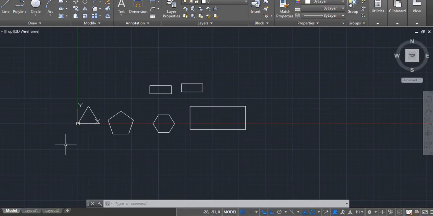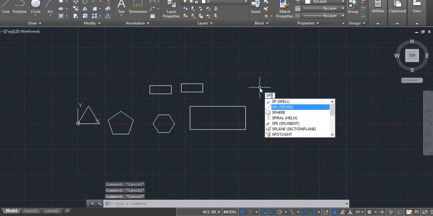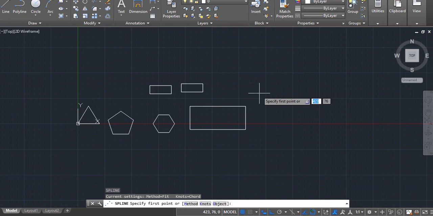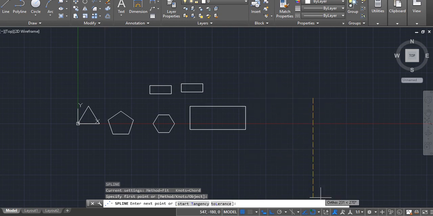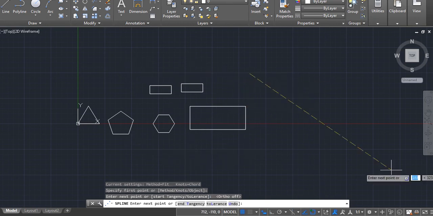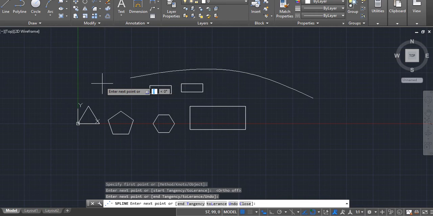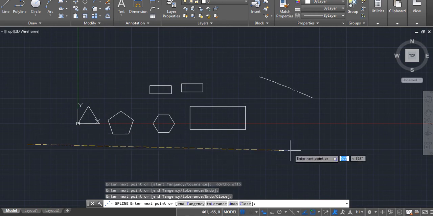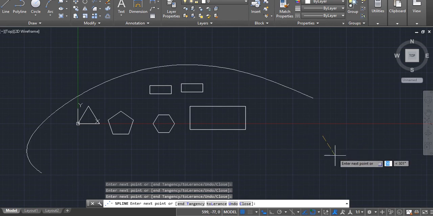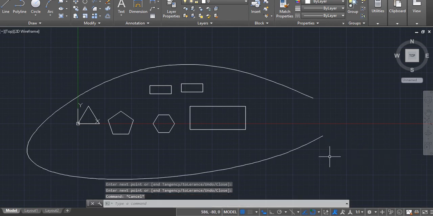How does this tool work? Let's check it out. To invoke the tool, you press spline. First point, second point. Ooh, now you see. And when you're done, you press the enter key.